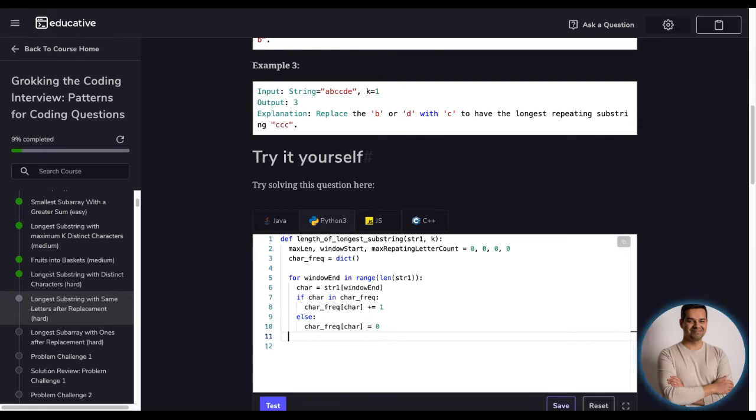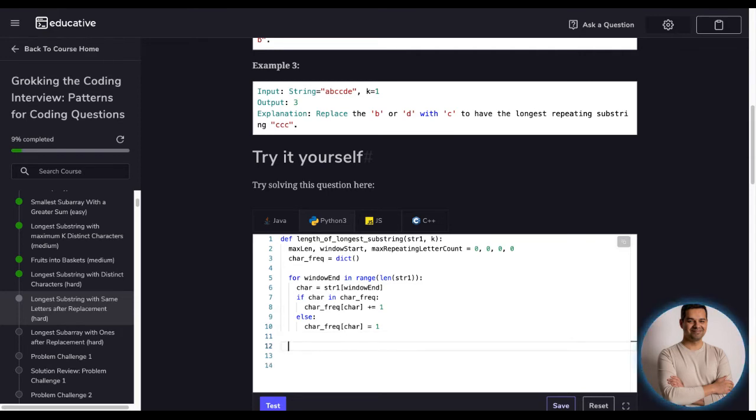And initialize it to 1, of course. At this point, what we want to do is extract the max repeating letter count in this window. And let me do a correction. Max repeating letter count.